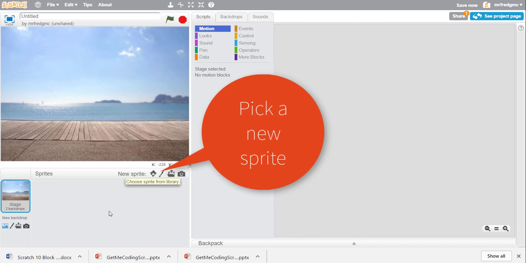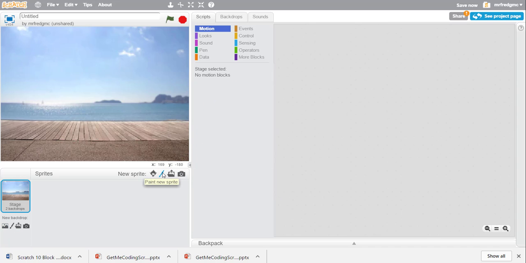But just like with the backdrop, you could make your own sprite, and we'll talk about that in another video. Because I know a lot of times when students come in here and find out they can make their own sprite, man, they dig into that and they really enjoy it. You could spend hours making your own sprite. It is a lot of fun.